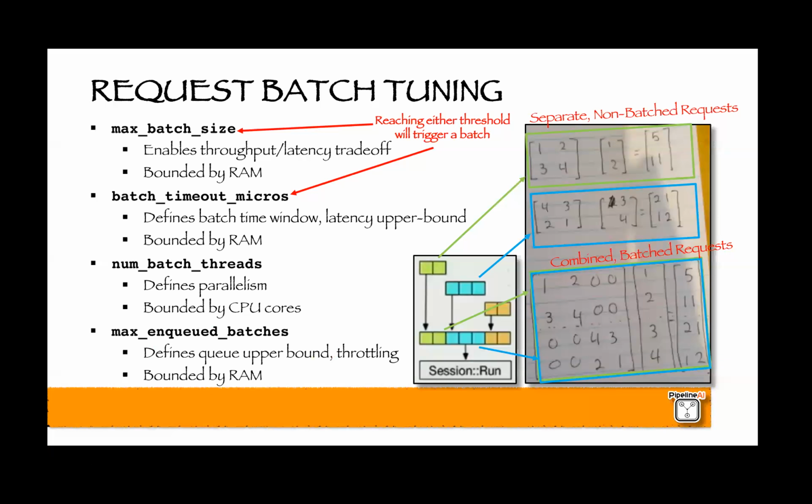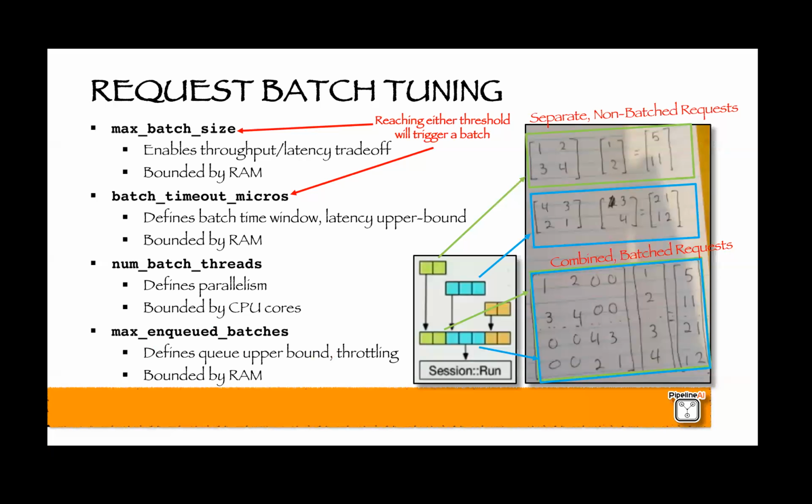Right, because of the properties of linear algebra, we can actually do one big matrix multiply, and then on the way back, because we controlled those offsets and put them edge to edge, we're able to figure out that the top 2 results go to customer 1, and those bottom 2 go to customer 2. And so that's really cool.